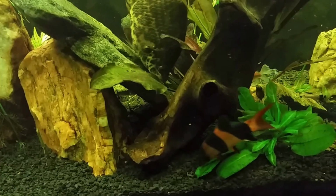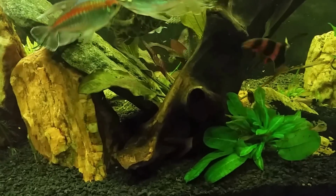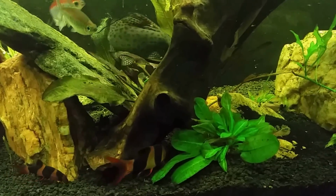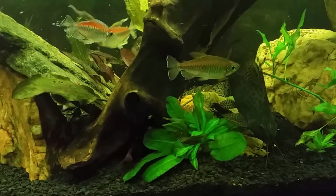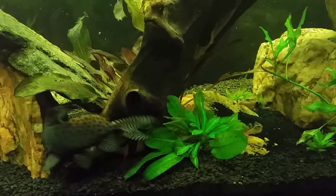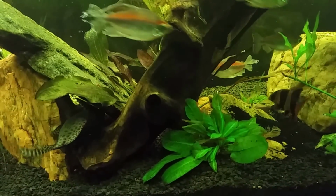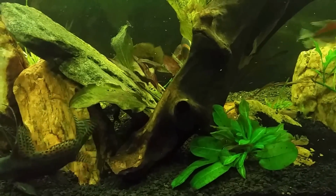I usually just let him forage for himself, and I'm sure he finds little detritus worms and, you know, bits of food that get to the bottom. I feed this tank a lot of freeze-dried krill, so a lot of the krill gets broken up and floats around through the water, and I do a lot of sinking stuff, either herbivore granules or algae wafers, and I don't know whether he eats any of those or not, but I've never really seen him have an issue with finding food or feeding. But again, on occasion I do put bloodworms directly in the bottom, and then of course everybody, once they figure them out, goes nuts on them.